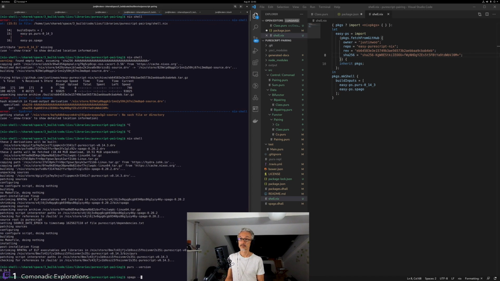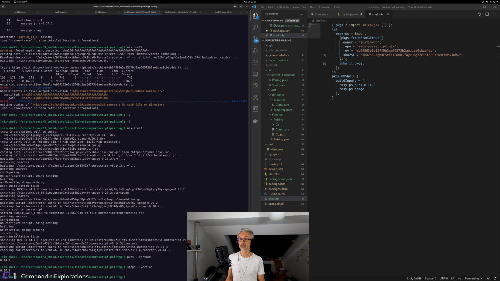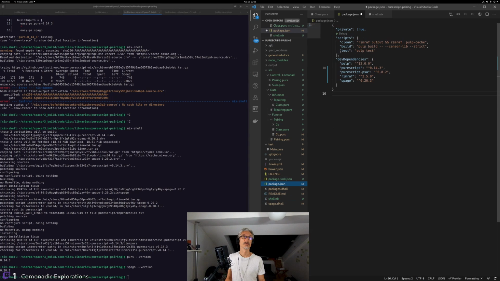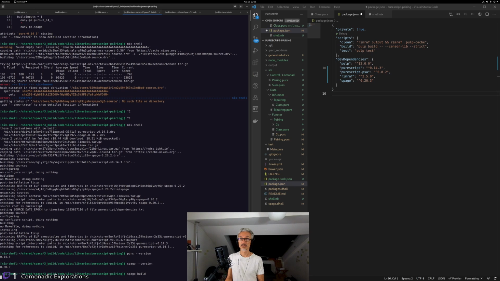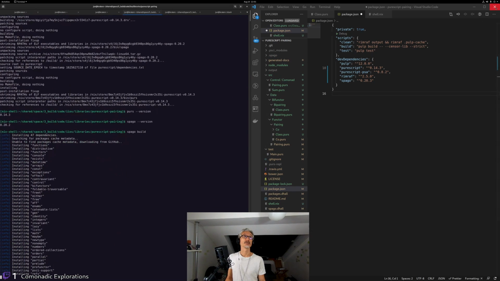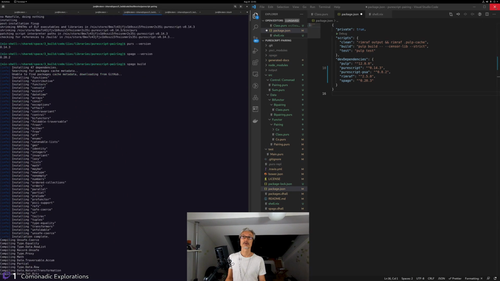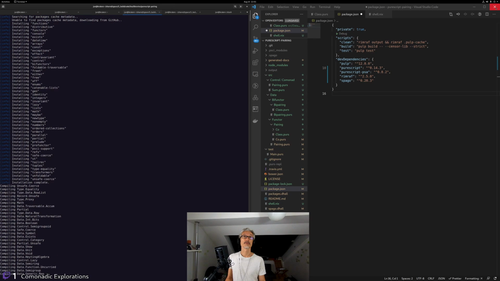And then Spago should also be 0.20 or something. It is. So we don't npm install because we have the things. And therefore we spago build. And we actually run, I think, our code from there.